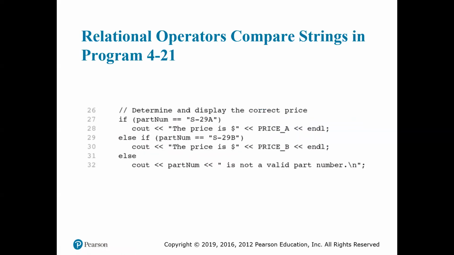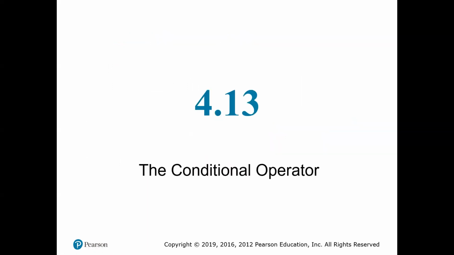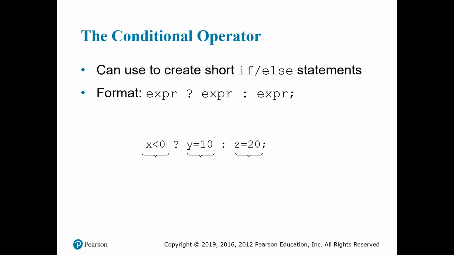You can see, for example, this program is checking for parts. And so you can see if a part number is a certain number, and you can put the string in there, it'll actually check it. If it is, it'll say the price of that. If it's this part number, then it'll say that price. And if it's not either of these two parts, then it's going to say it's not a valid part number because those are the only two parts we have. Okay, so it's an example of strings.